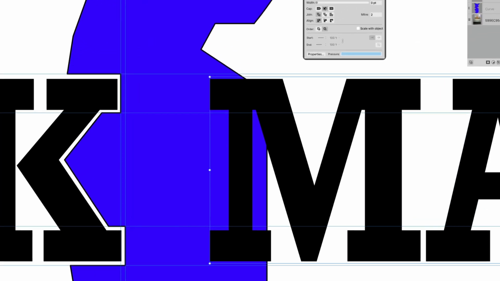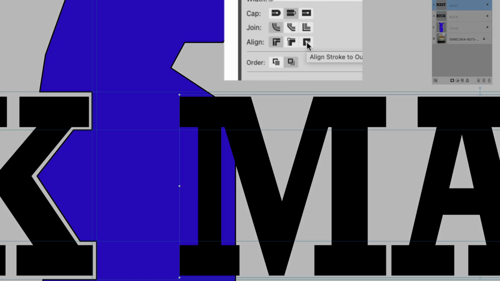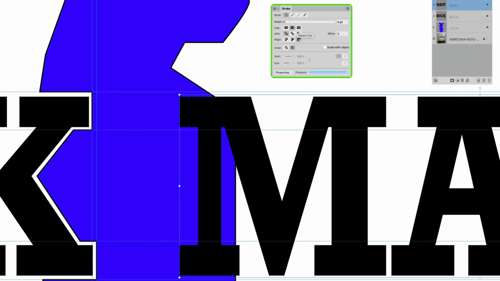Next way of doing it would be to go to this here. I'm going to get the select tool over there. I'm going to select the text, and then what I want to do is I want to put an outline on it. So let's go to the stroke tool over here. Let's bring this out so we can see it a bit better. So go to the stroke and I'm going to put it so that the stroke is on the outside of the text, and I want to have it so that the stroke is a bit easier to see.